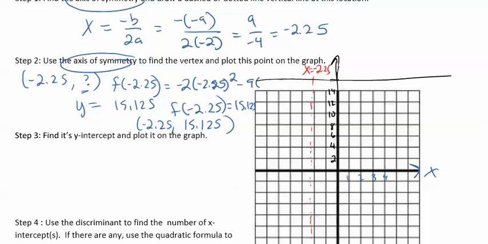I'm going to graph this in, let's say, green. So negative 2.25 and then 15.15 will be pretty close to 15. So that one's going to be about right there. Remember that it's going up in twos and not ones. Let me put my line back. So it's about there.